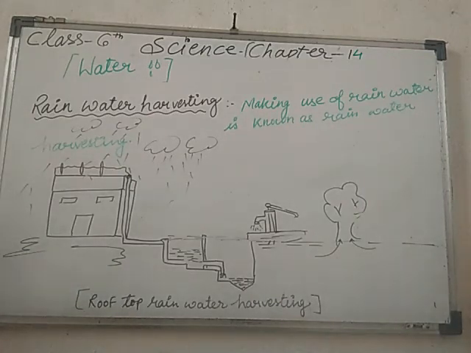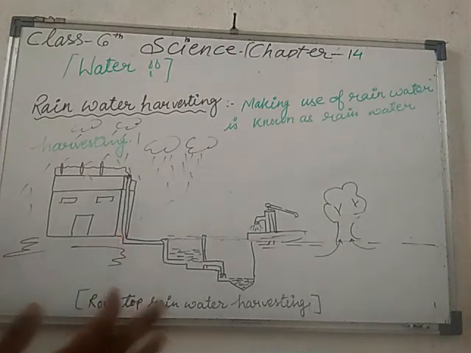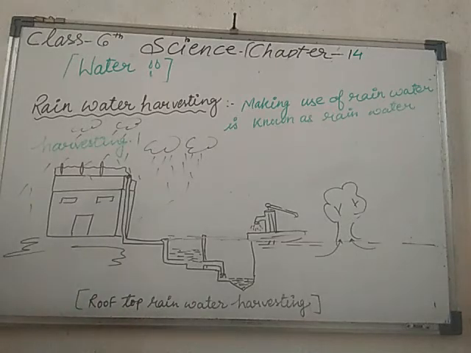Okay dear students, I think it is clear to all. Another option is to allow the water to go into the ground directly from roadside drains, which also collect rainwater. Okay students, we have learned many things today. The first one: water vapor gets added to the air by the process of evaporation and transpiration.